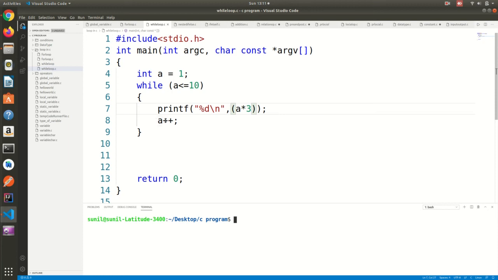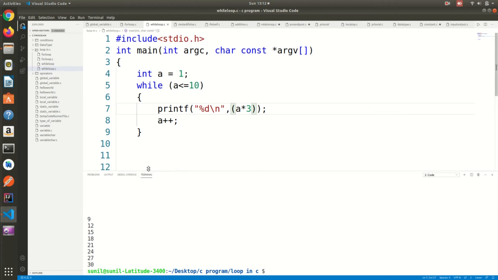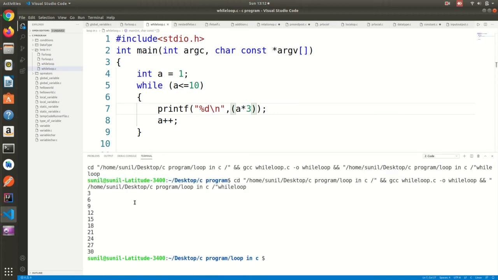Then next time it got incremented, so a value becomes 2, and 2 into 3 becomes 6. Next time it becomes 3, so 3 into 3 is 9. So like here it's happening: first 3, then 6, then 9, 12.